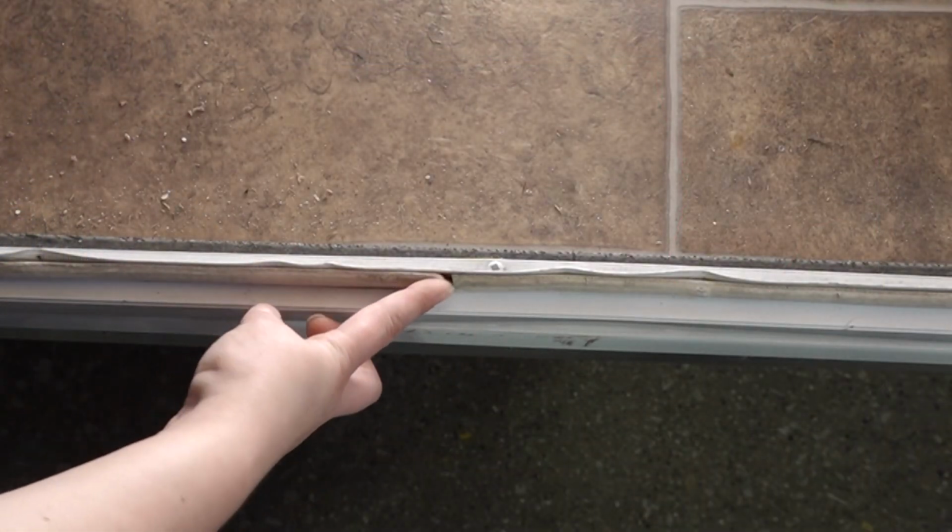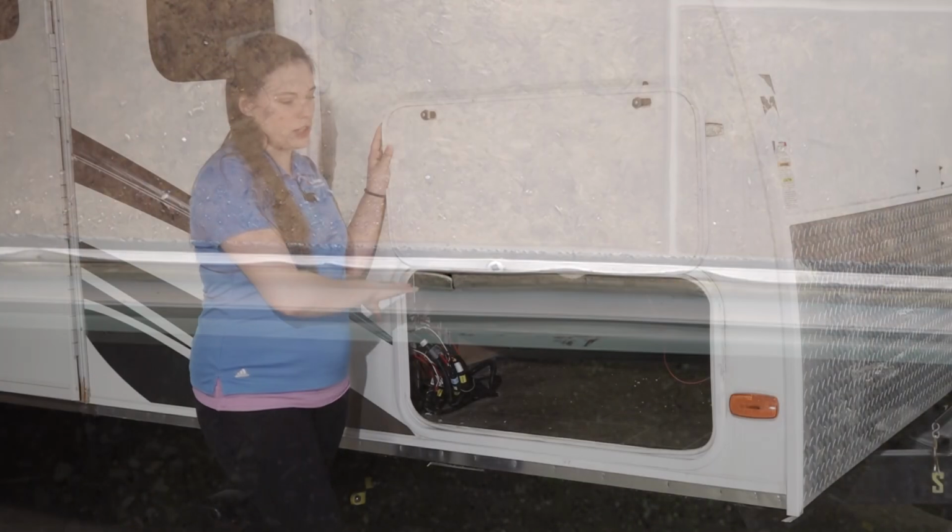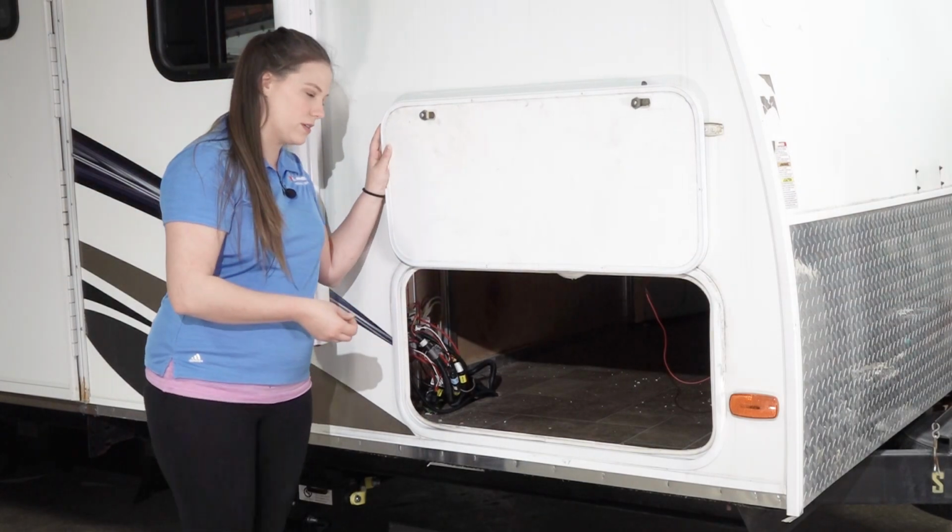This seam here in the center, that is normal to be placed because that's just where it completes the circle for installation.